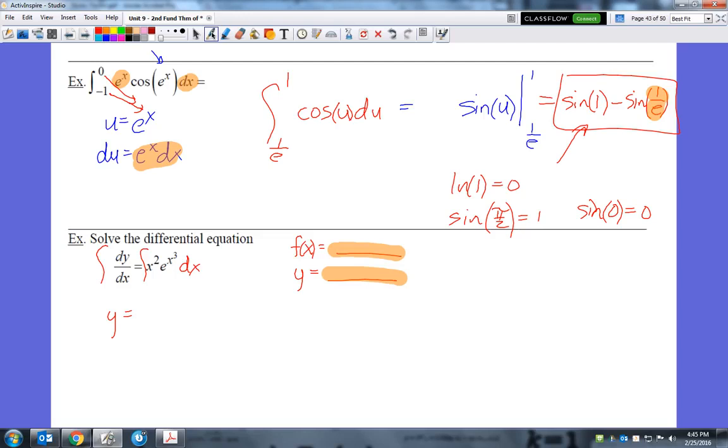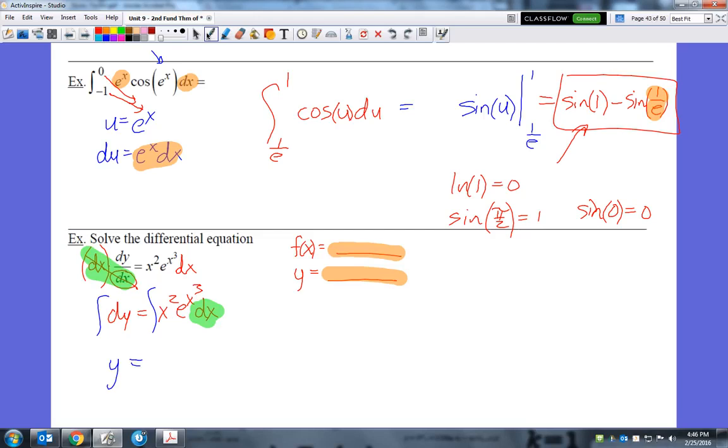Okay, another way that some people might want to think about, because you're going to do it soon anyway when you come back from spring break, is I know that you're not dividing by this dx. However, if you were to multiply by a differential, those cancel, and you have now the dx over here. So technically you have dy is equal to x squared e to the x cubed dx. So that when I integrate both sides, this differential of dy just becomes y. And now I have this over here as far as I can integrate it in respect to x. Okay. Now again, true multiplication or true division does not occur there, but it's a way that we can view it just to set it up so that we can integrate thereafter.